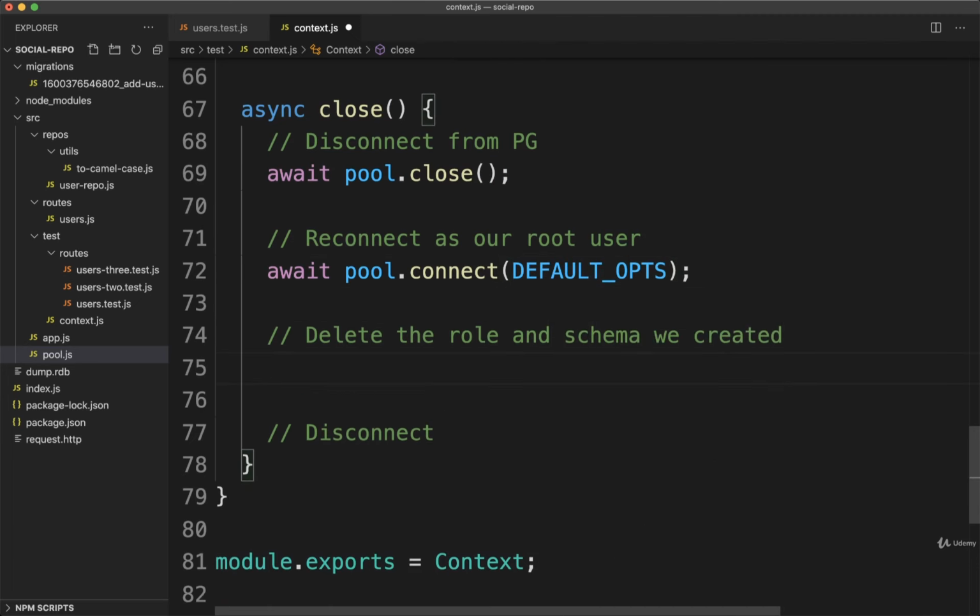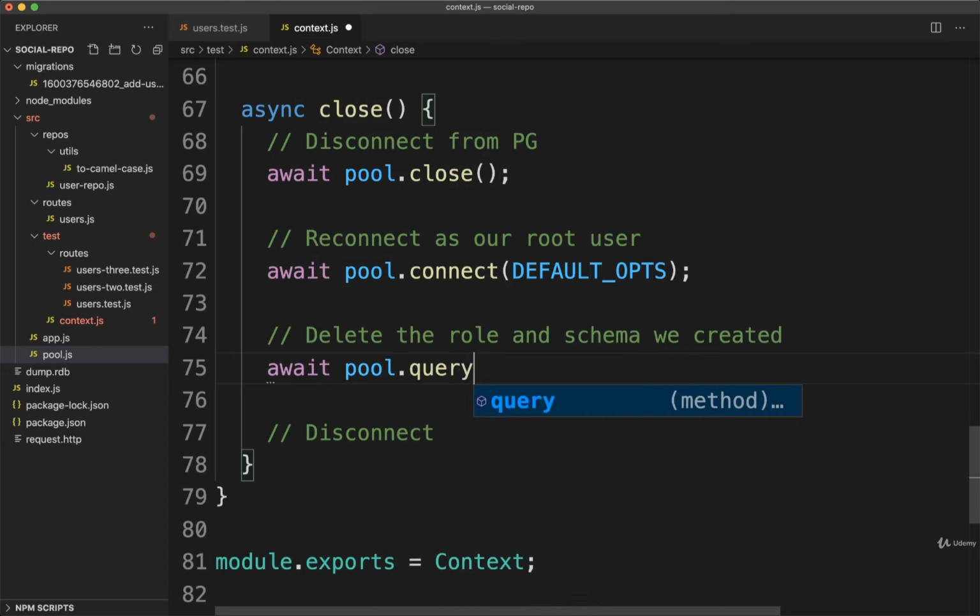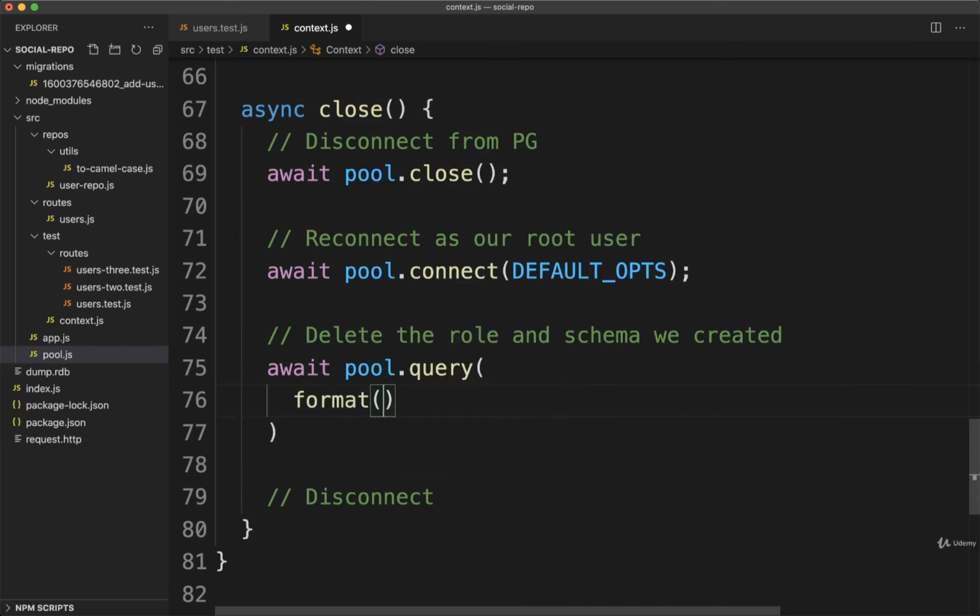Okay, so next up, we'll write out a query that will delete the role and the schema we just created. So we'll do an await pool.query. We will again make use of that format function just to avoid any possibility whatsoever of any kind of SQL injection. The actual query that we're going to run in this case will be drop schema %I and then cascade.